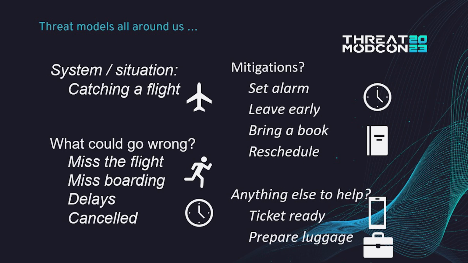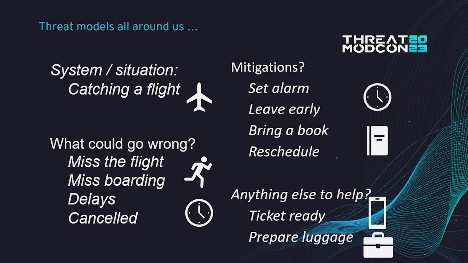Yes. Set an alarm, leave early, get there on time, right? Another thing you can do with delays and cancellations is simply bring a book. Just wait it out or reschedule. Sometimes you can just say, this is not a good time, I'll go a different time. Anything else to help? Yes. Airline cancels, right? Absolutely. I'm sorry. Or drive, yes. Just go rent a car and go.